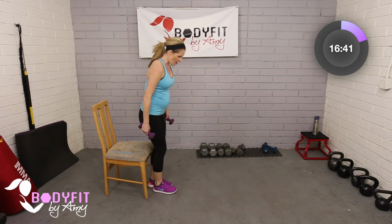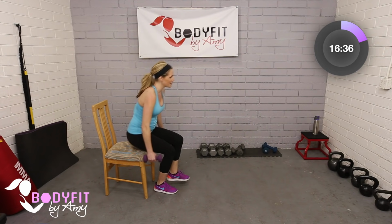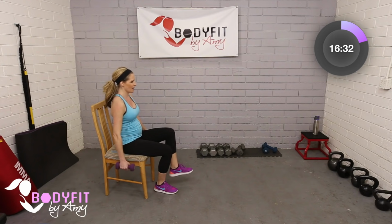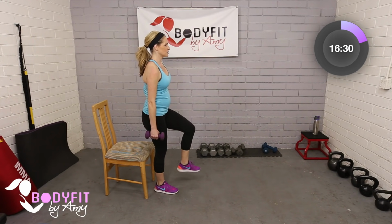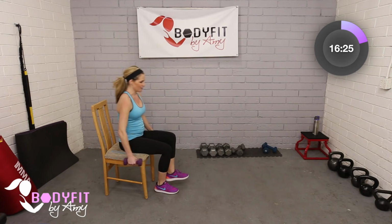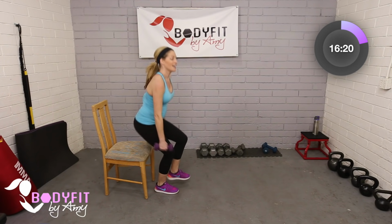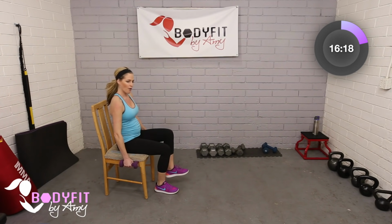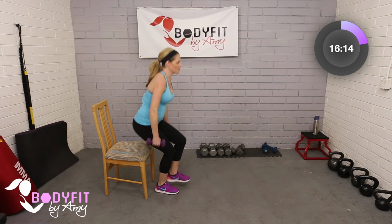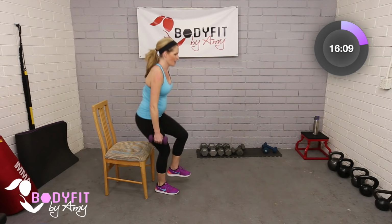If you're here on the step, you're going all the way down, all the way up. That one is tough if you've got that foot off the ground. So if you really want that extra burn and you have something, a chair or the couch to sit low on, that's where you're really gonna feel it. Breathe. And again, you could do either of these with or without dumbbells. Breathe. And we'll go for 4 and up.